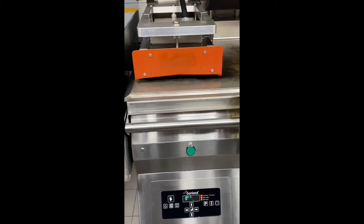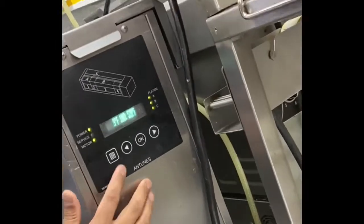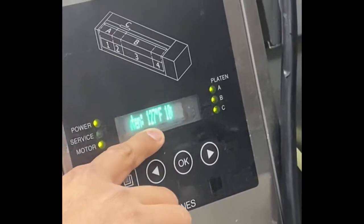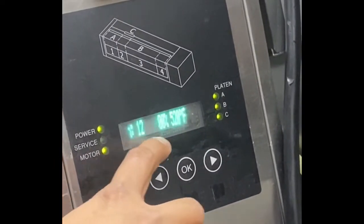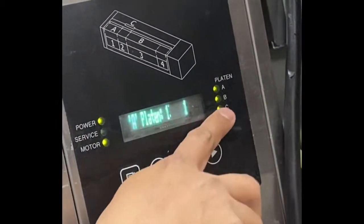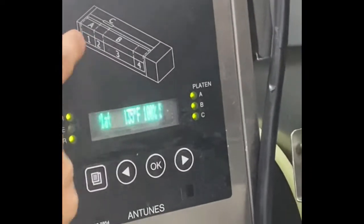Notice it moves up. Item numbers, as you can see, here is platen A. So the first column is your actual temperature, this is your set point, target temperature. So platen A, if you go here, A is here.